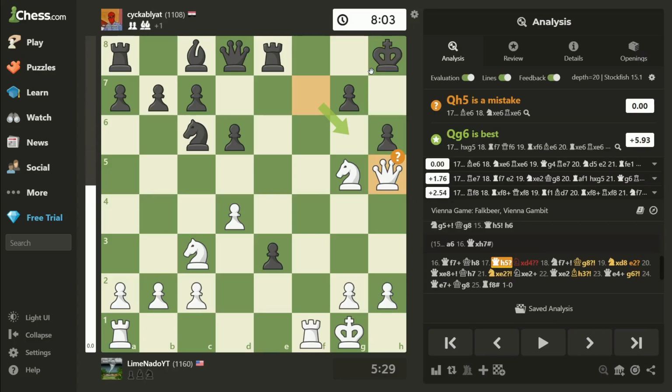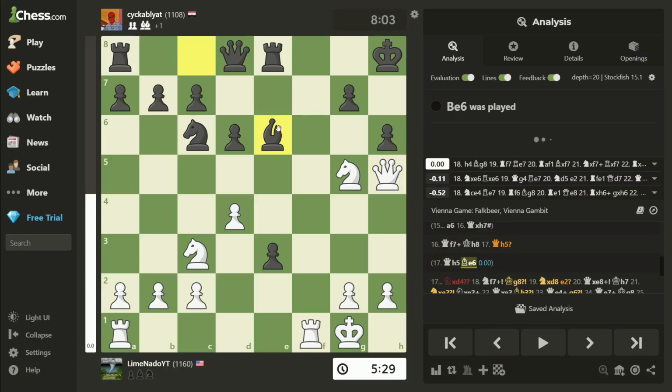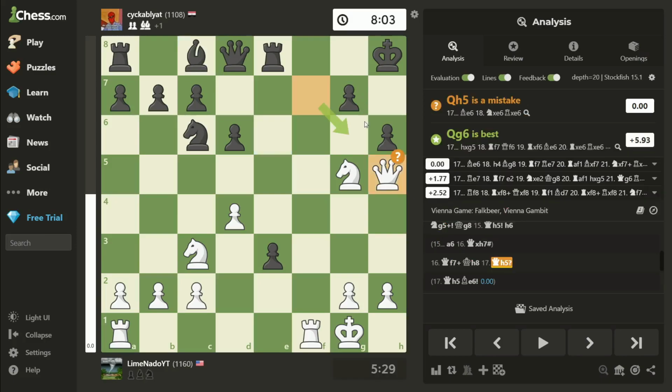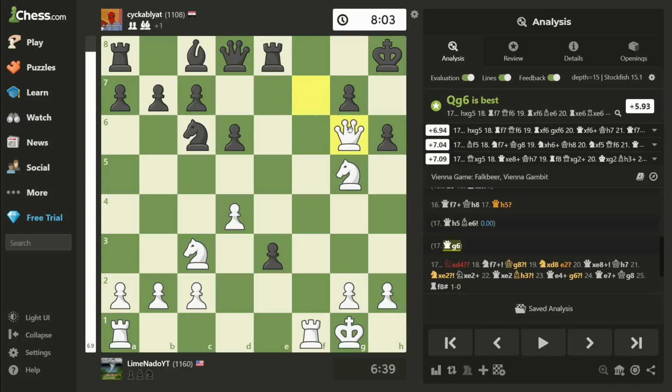Now, the reason why this is a mistake is because it allows black to develop. So he would play e6, and he developed his bishop, protects this square, protects that square, and I can no longer threaten any sort of checkmate because everything is defended. The move that they wanted me to play here is g6 right here because I'm, again, threatening checkmate, even if my knight is in danger, because I can provide checkmate threats.